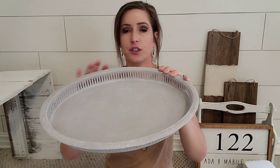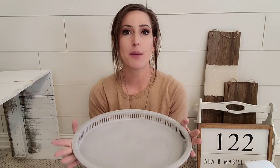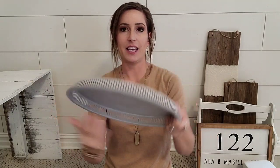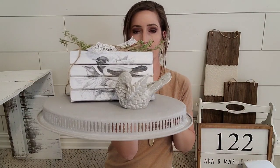This is for me as well. It was a tarnished silver tray that I put the baking soda and paint mixture on and then white wax. I made sure the entire thing was done — every single one I make like this is so perfect for staging. I can put it this way or that way and it just looks really good in pictures to lift stuff up. Since my stash is kind of dwindling down, I'm trying to keep a few things for myself to use for staging because staging always helps things sell.